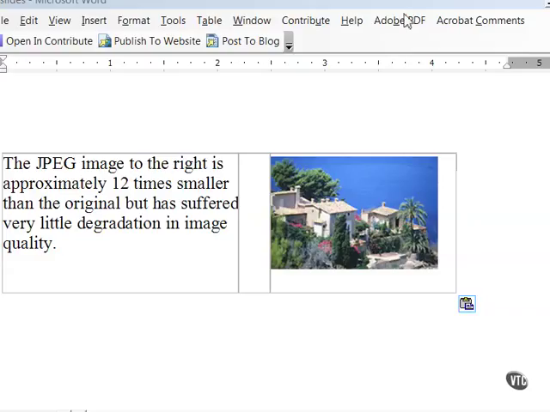Now, this process of compressing your images and preparing them so they load as fast as possible and also look good is called image optimization. This is a very important skill in making your web pages look as good as they possibly can. So let me now move on to the next movie and review it in more detail, the skills and techniques you'll need to learn in order to get your images to look good but also load very, very fast in the browsers.